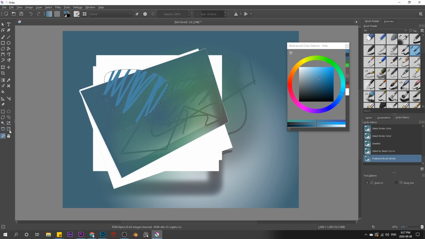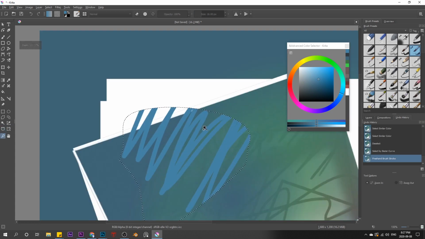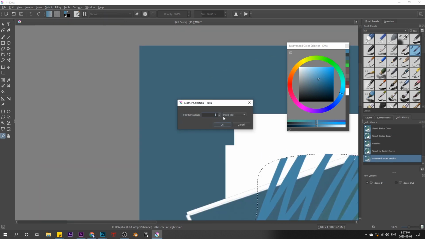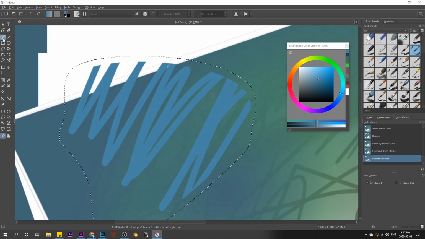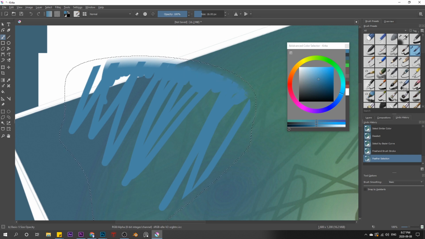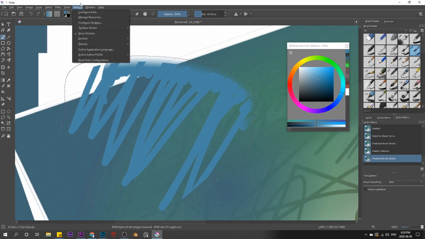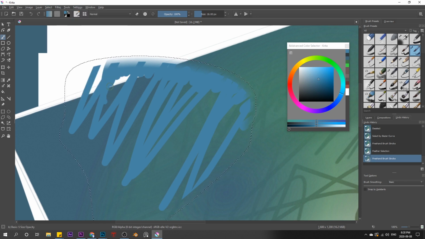By the way, if I zoom in here a little bit, you can soften the edges of your selections by going up to Select, Feather Selection. For some reason the window has jumped over here, but you can set the feather radius to, let's say, 13 pixels. Now when I paint into it, you can see that there's a soft edge around that selection. Photoshop has the same feature and it's basically located in the same spot. I just forgot to show it. I'll try and show it when I actually do a painting in Photoshop later in this lesson.